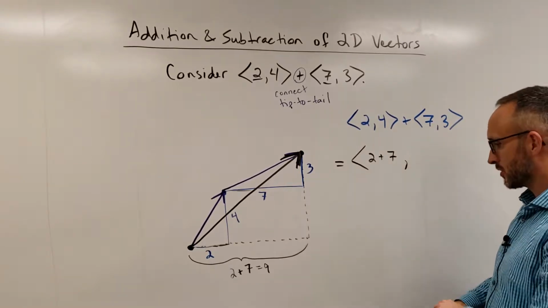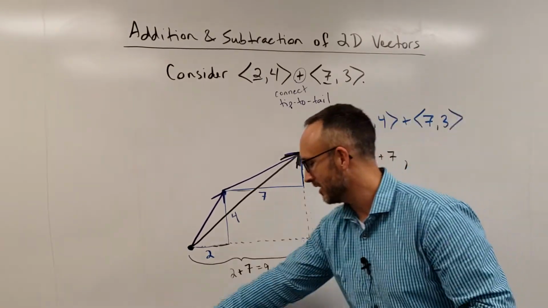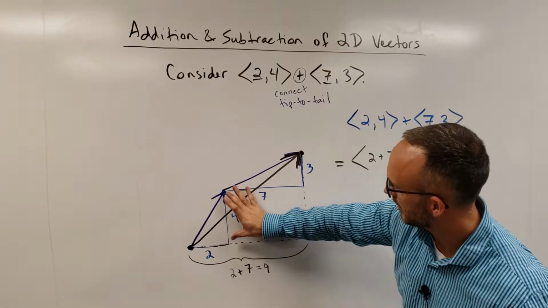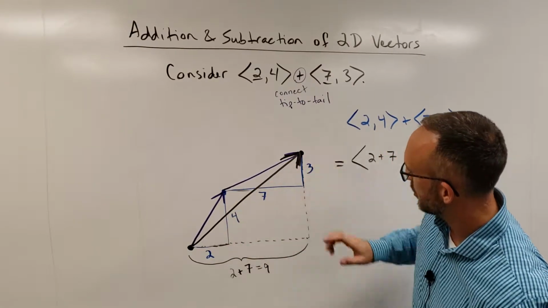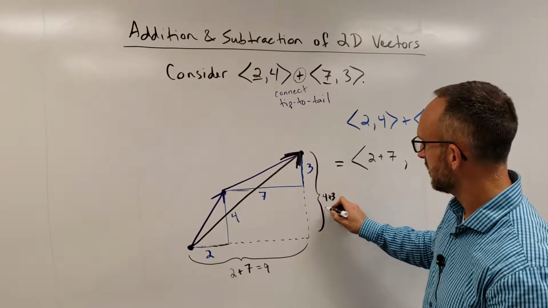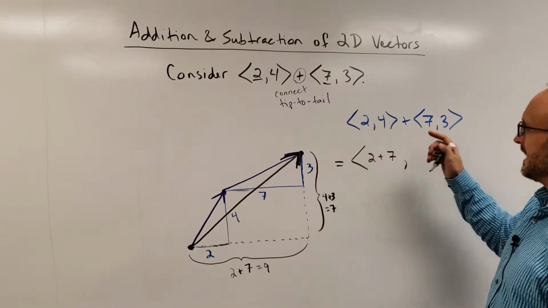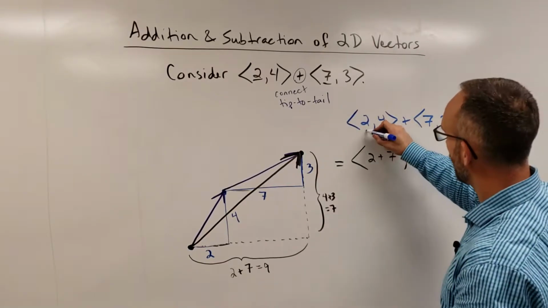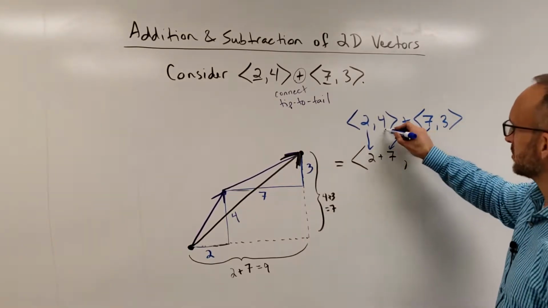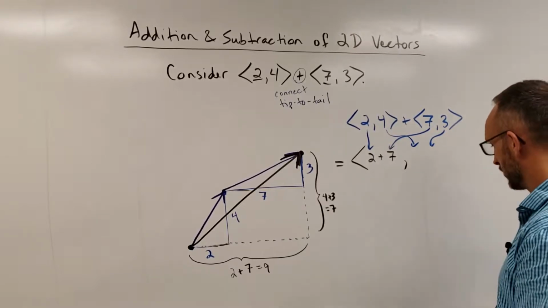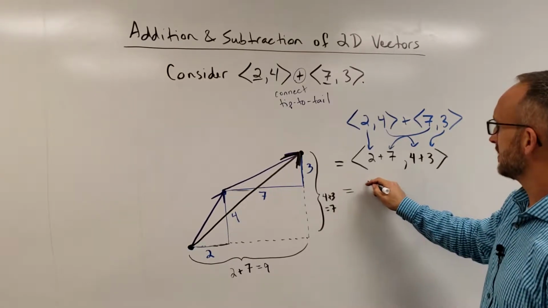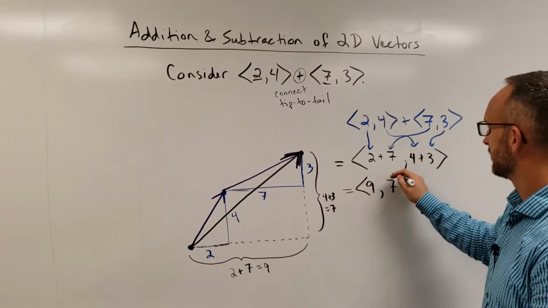comma. The vertical component, I'm sure you're guessing, probably way ahead of me here, is going to be, well, how far up, how much vertical distance do you travel? Well, you've got a vertical travel of 4, plus another vertical travel of 3. So this distance here is 4 plus 3, which of course is 7. So here we added the horizontal components to get the new horizontal component. And just like you would guess, we also add the vertical components to get the new vertical component. So this new vector that we get is the vector <9, 7>.